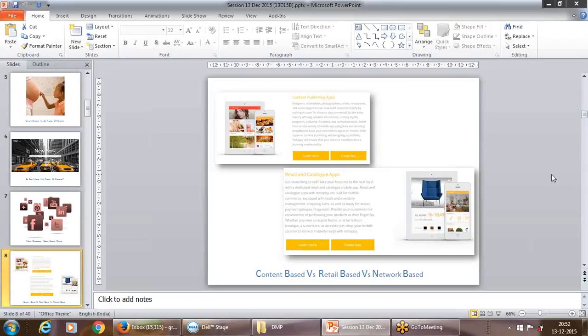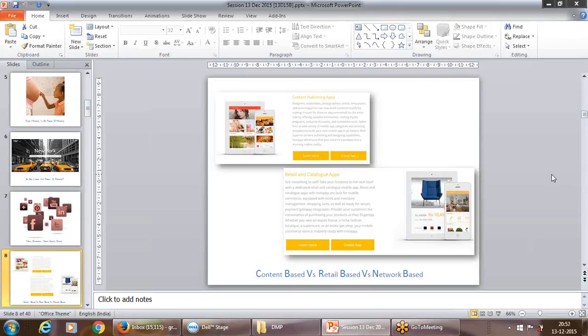There are a few sites which can be categorized as content-based sites, like for example, Wikipedia. Or you open up your own blog and you just write about any topic which comes into your mind and throw it onto the internet. So it becomes content-based. But there are a few products which are in between content base and network base. Like for example, Twitter. Twitter is a micro blogging site at the end of the day. It was started on the concept that in a limitation of 140 characters, you can say whatever you want to say. But it has a networking scenario in it, that there'll be followers and following, and it connects to each other and becomes a networking site. But it has the origin of content marketing.